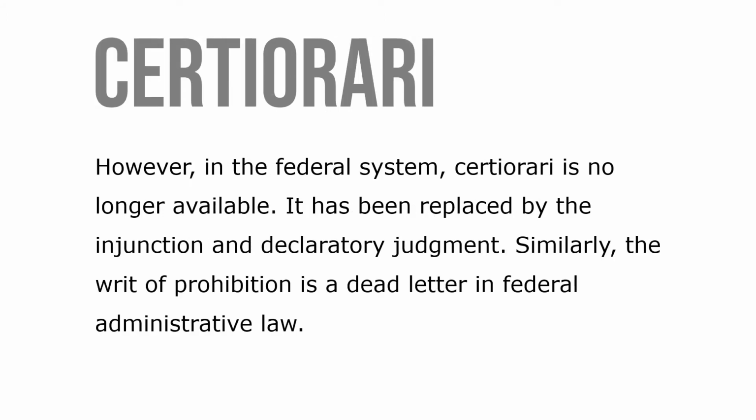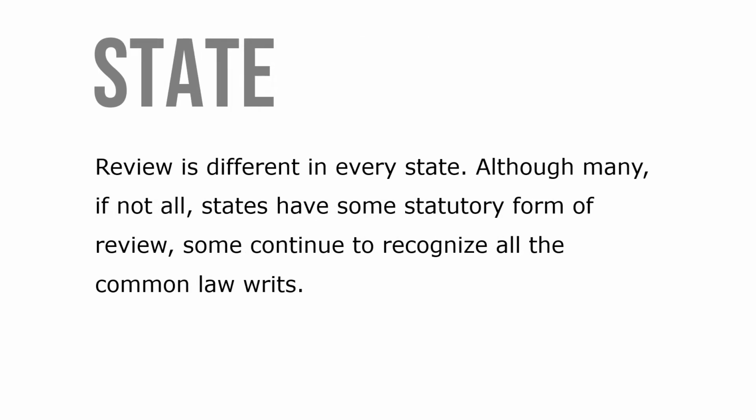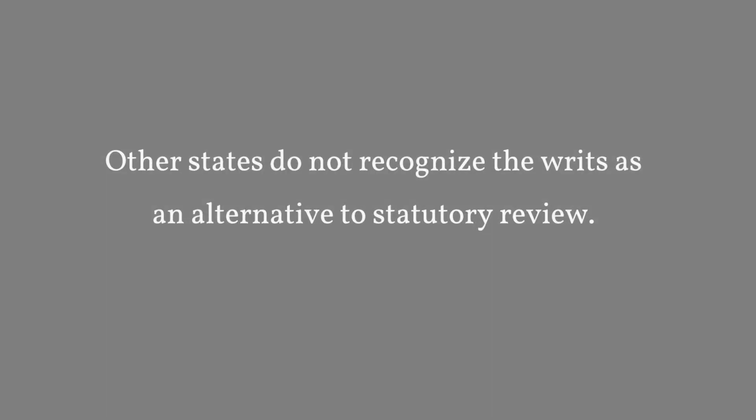However, in the federal system, certiorari is no longer available. It's been replaced by the injunction and declaratory judgment. Similarly, the writ of prohibition is a dead letter in federal administrative law. Review is different in every state, although many, if not all states, have some statutory form of review. Some continue to recognize all common law writs. Other states do not recognize the writs as an alternative to statutory review.